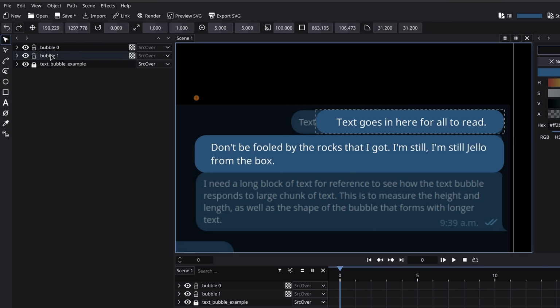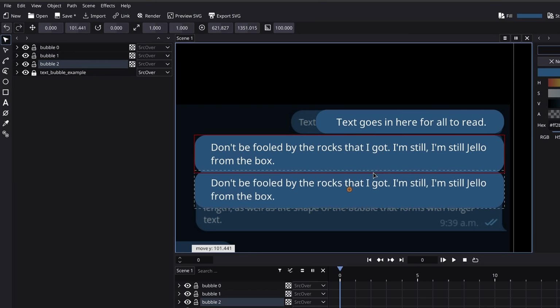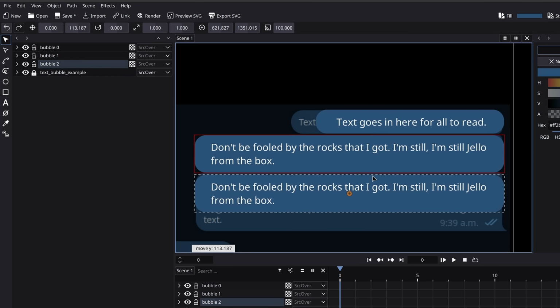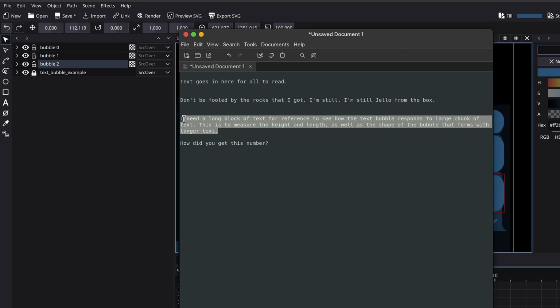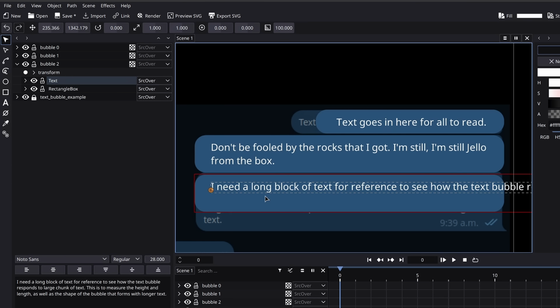Okay, right, so now I'll grab bubble 1, I'll press Ctrl D to duplicate, and I'll move bubble 2 at the bottom here. I'll press G then Y and I'll move it down. I'll place it, let's say around this height. I'll check the distance in just a bit. I'll go back to my notepad, I'll grab the block of text, Ctrl C, come back to bubble number 2, click on the text, Ctrl A, Ctrl V.